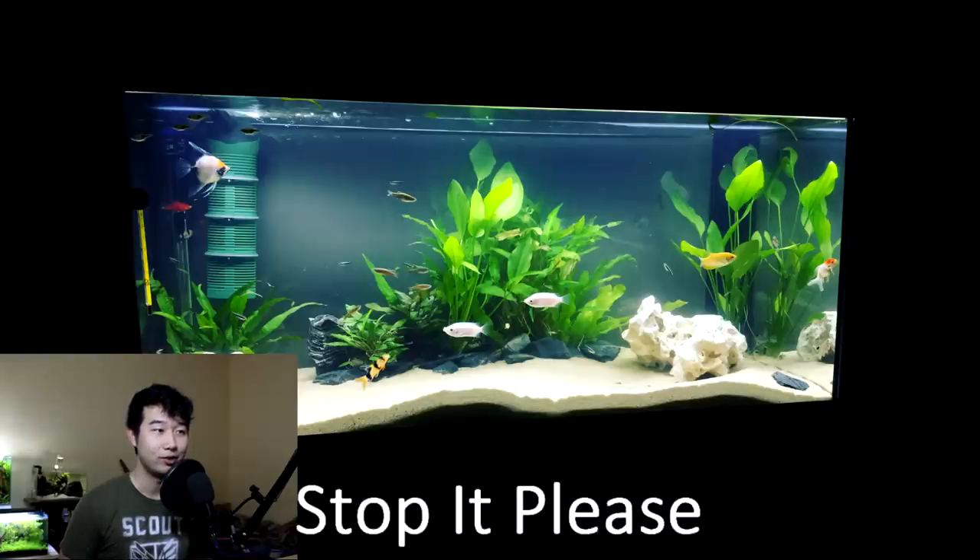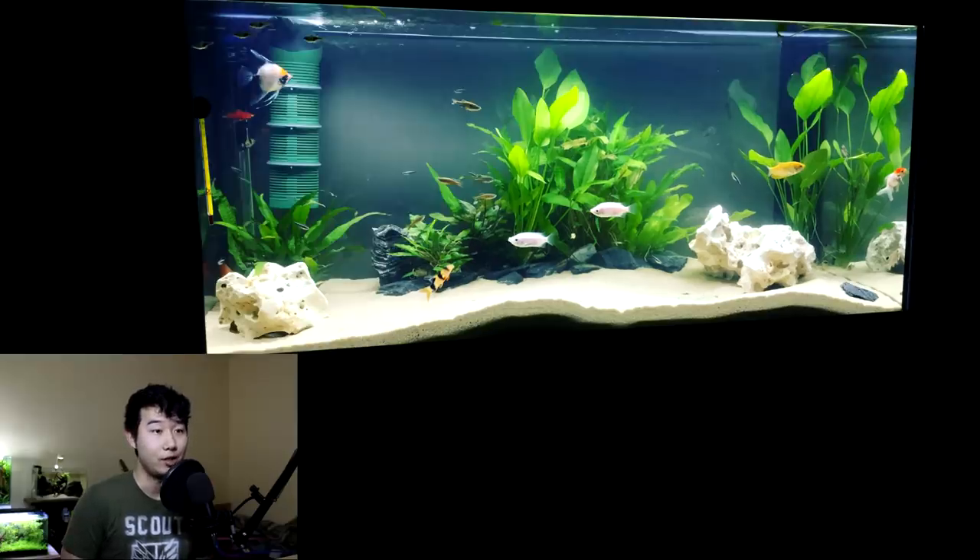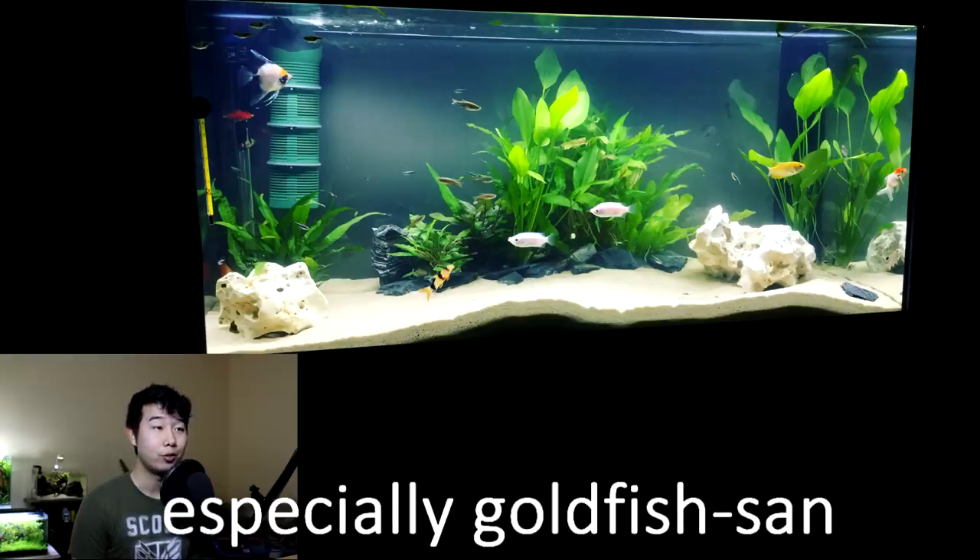This tank is sent in by Stop It Please — I'm not sure if that's your real name, and I hope it isn't. But you do you. Nice scape, interesting stocking options. You got kissing gourami, you got angelfish, and an oranda or one of those fancy goldfish in there — and a clown loach, a single clown loach. I don't see a school; they need to be in schools. The scape is great minus all the stocking options, because I really don't agree with this. I love the plant placement, I love the hardscape, especially in the center. If it was properly stocked, I would probably give this tank a 4.5 or maybe even higher. But because of the stocking, it's going to have to drop down to a 3.8. Keep it up though — try to readjust your stocking options if you can.